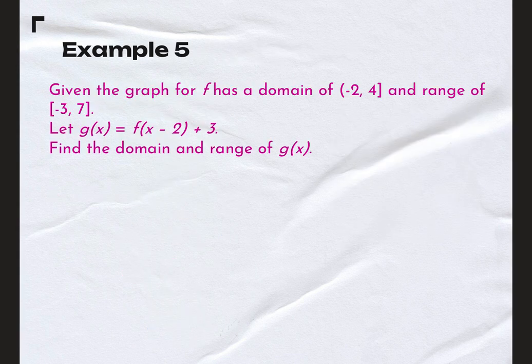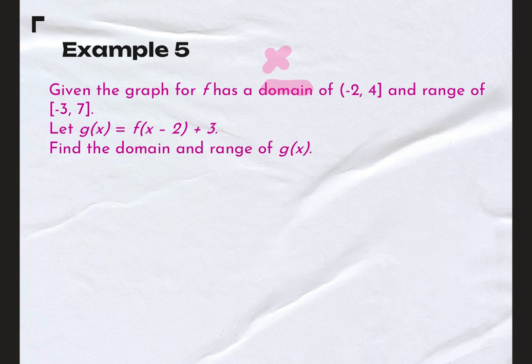All right, now let's talk about domain and range. So what is domain representative of, your x or your y values? Your x values. So think about the things that affect your x values. It's all the things that happen inside the parentheses, right? If I put a negative inside my parentheses on the x, it's going to change my x values. If I put a plus or minus inside the parentheses, it's going to change my x values. Everything that happens outside the parentheses affects my y values, which would be your range, right? So if I put a negative on the front, it's changing my y values, which means it's changing my range. If I put a plus or minus outside the parentheses, it's shifting it up or down, which is affecting my y values, which is affecting my range.